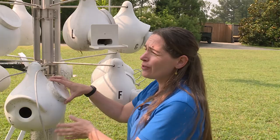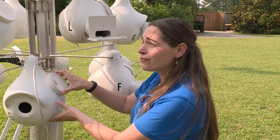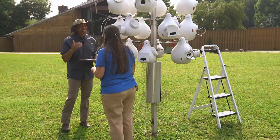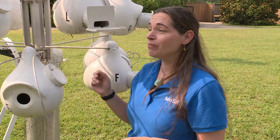Wow. I know, there's a lot of research on purple martins for us to know that, but it's really good because then we know when they're going to hatch and when they're going to leave the gourds as well. So at sunrise? Yes, always at sunrise. So when we check them, we know that 1 egg had just been laid that morning.